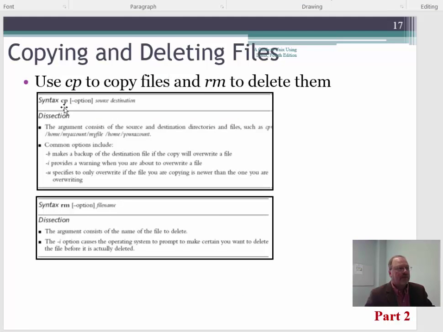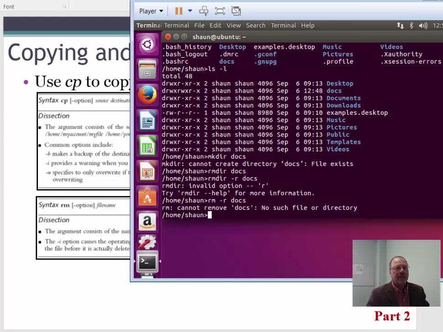Copying and deleting files. cp is to copy files. It's cryptic as anything, but you would use these kinds of commands in scripts. It's way easier from a one-user perspective to copy and move things around in a graphical user interface, but you would use commands like copy in a script. Okay, now I'm going to bounce over here and set some stuff up right quick, so I'll pause this really quickly.